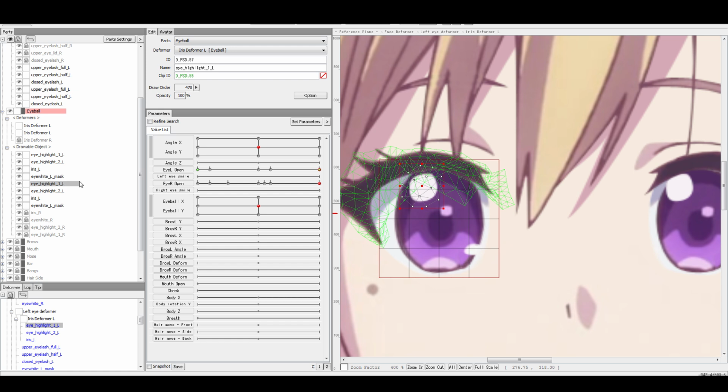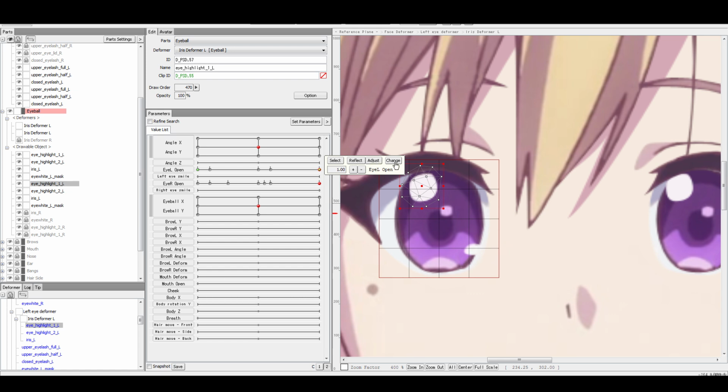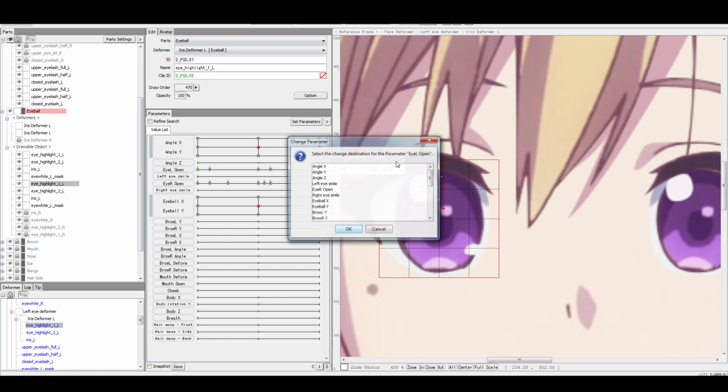Go through the list of objects that are cloned over and see which one has the IL open activated. If you see them, right click anywhere on this parameter, it doesn't matter. It could be on the spot or on the bar or whatever. Just right click and press change.